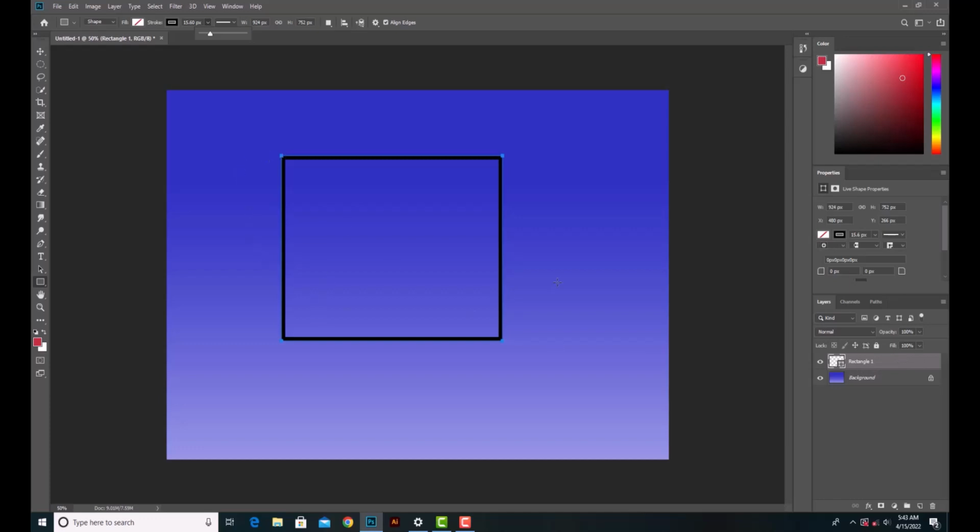So we can resize. One advantage of the vector shape is that we can resize it without losing its quality. And the way you know that this is a vector shape is when you look at the little icon in the thumbnail. This indicates that this is a vector shape.